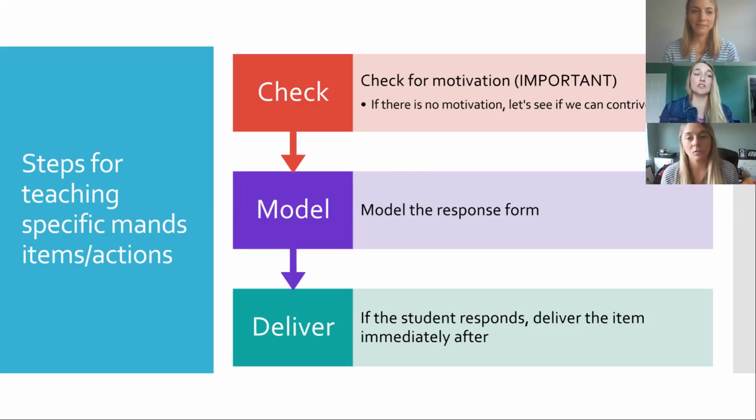The next thing is teaching for specific items and actions, more specifically actions here. So that's going to be things like bounce, push, jump. Some ways you can contrive that, again, for example, Annie's on a swing. She's having so much fun on a swing, and I hold the straps now, and she can't get that same swinging motion. But I know she really wants it because she was just swinging. She's trying to do it herself, but I'm kind of blocking access to it.